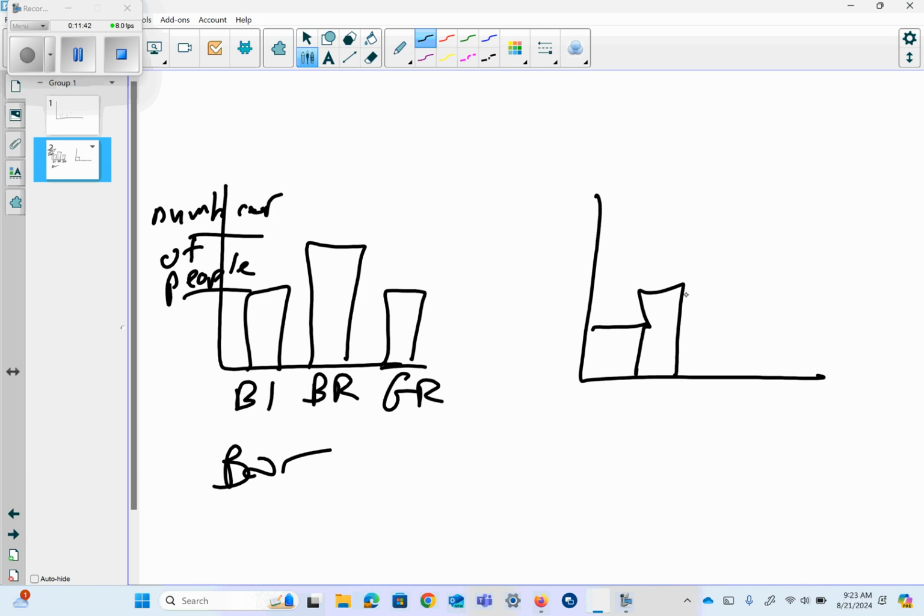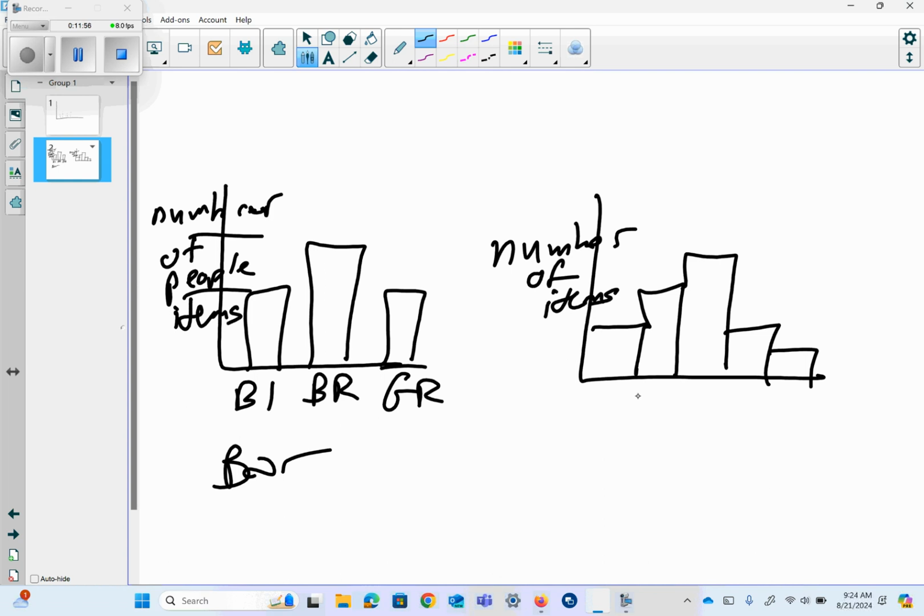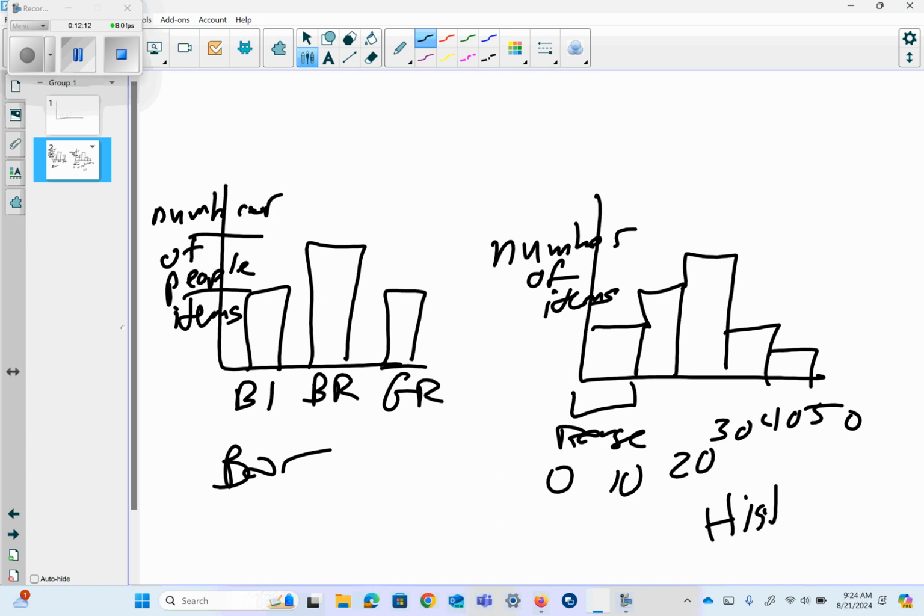Is that they touch? Yeah, they touch. So something like that. So this would be the number of people. So that's the same. Or number of items. So people could be items as well. And then you have this as a range. So from 0 to 10 to 20 to 30 to 40 to 50, something like that. Okay? So this is your histogram. Okay. So histograms have ranges.